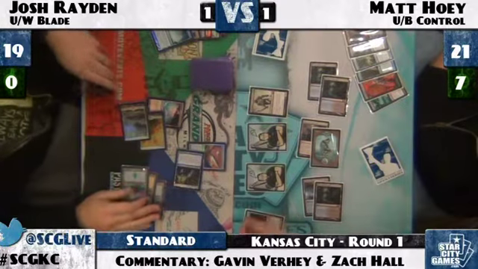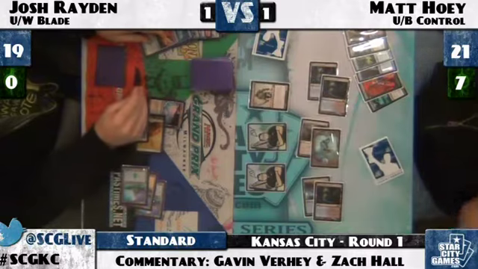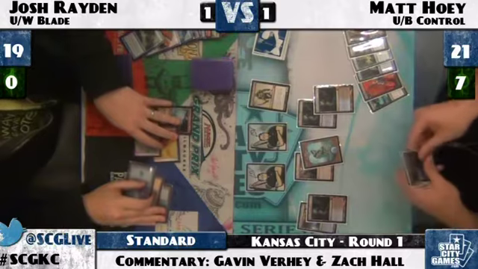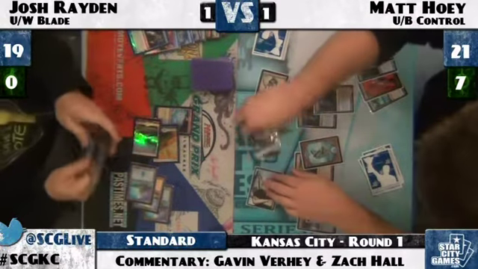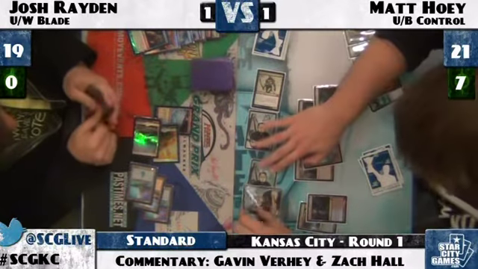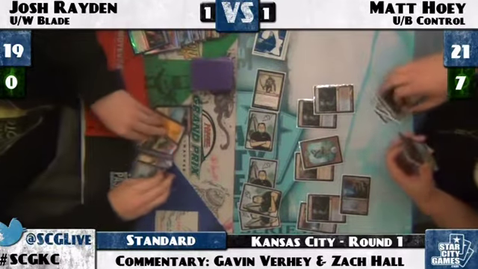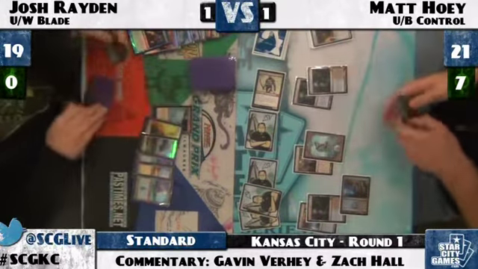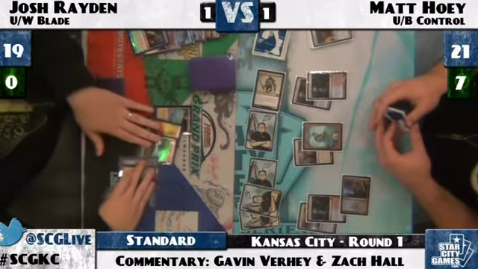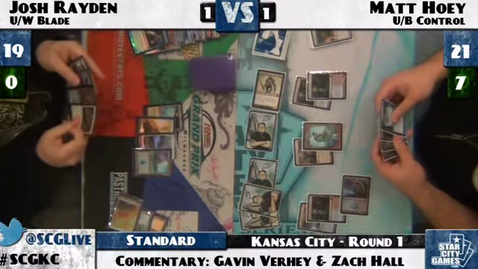But I imagine that Matt's just going to pop his Ratchet Bomb and he'll block with his Grave Titan. Alright, yeah, the Grave Titan gets blocked. So, interesting line of play. Not sure what his plan is here. Very unlikely that he has Day of Judgment in his deck, post-board against a blue-black control deck, and I think that's going to be his only answer here. I don't think Josh has anything going on right here. No, I think this game's pretty much over at this point. I think the blue-black player has it locked up.